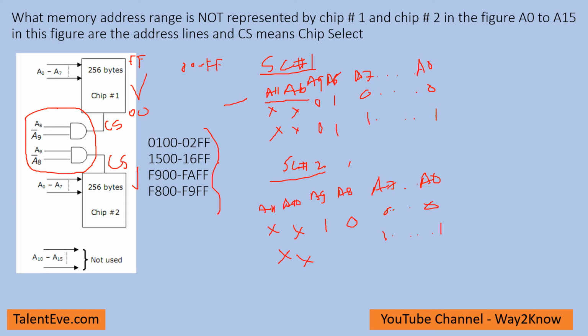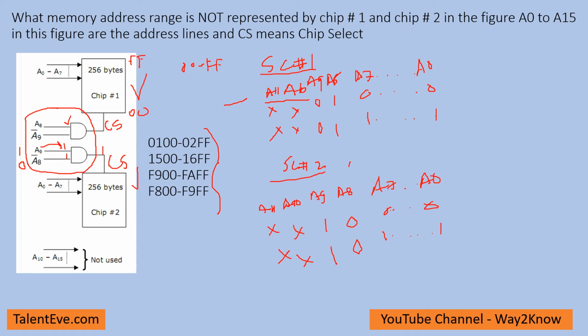Why we are having 1 and 0 in this scenario is, for this chip to be selected, this AND gate should give an output of 1. If this needs to be 1, this needs to be 1, this needs to be 1. So if this needs to be 1, A9 should be directly 1. But if this needs to be 1, A8 should be 0, so that the negation will be 1. So that's why A8 will be 0 here, A9 will be 1, such that both are 1s and the output of the AND gate is 1 and the chip select shall be done. A similar explanation holds for this chip 1 chip select as well. So that's why we have put 1 0.